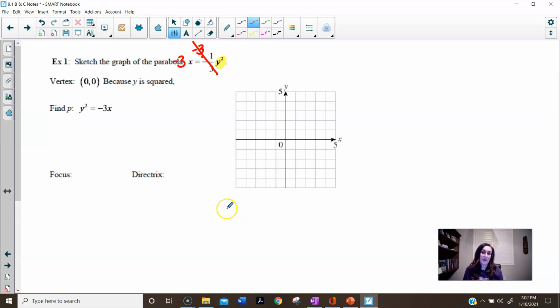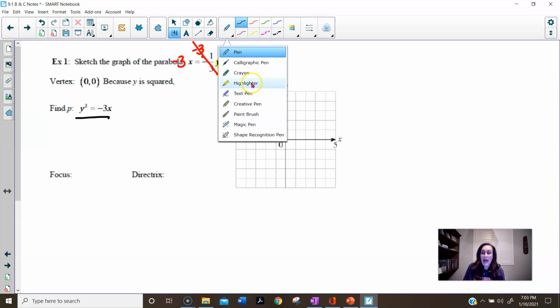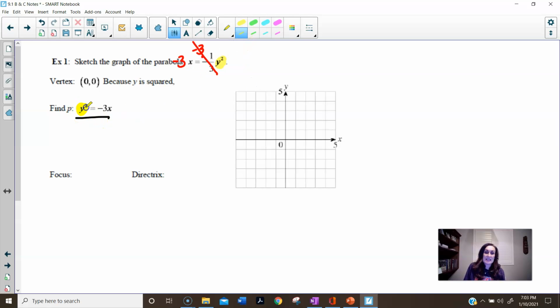Therefore, the -1/3 and the -3 will cancel, and that's going to give you just y squared. So now I have right here y squared equals -3x. The first thing you want to do is determine, does this graph open up, down, left, or right? Because the y is squared and the x is not, this is a left or right parabola. Now, because this is negative, we know that this parabola is going to open up to the left.